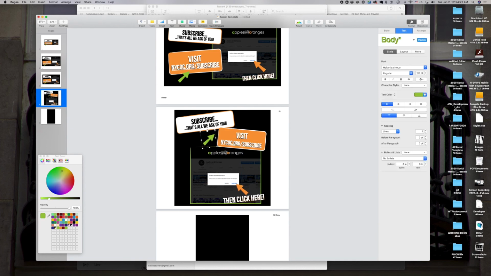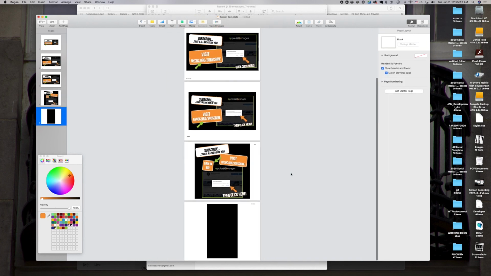So again, I hold the command key down and I'm going to just give them a little shout out here, and I'm going to make one more little box. Actually, I'll copy this one so it's the same. So copy, command C, command V to paste, and I'm just going to say link in bio, and I'm going to erase all of the rest of it, and I'm going to reduce the size of this, command minus. I'm going to bring my spacing a little bit better together. Yeah, good. Just another couple seconds.